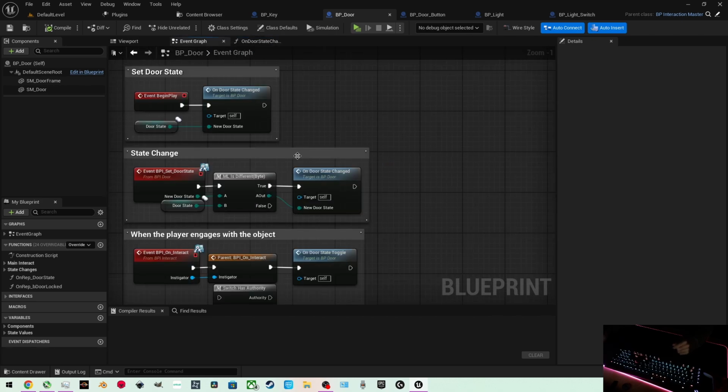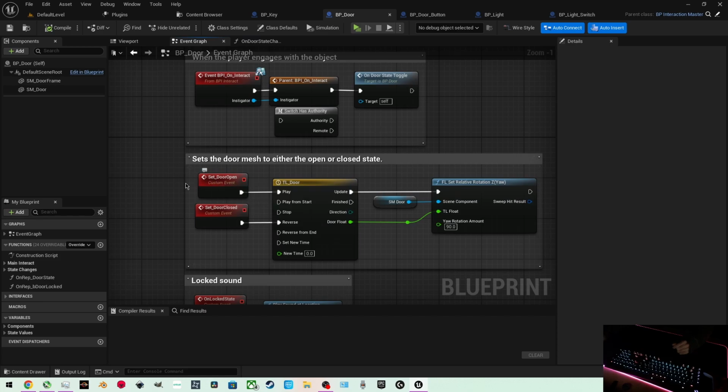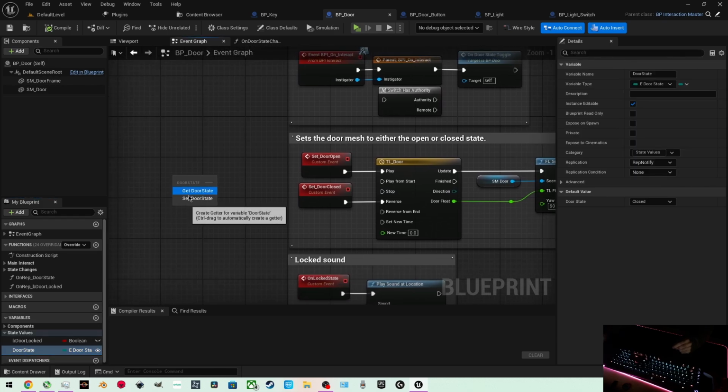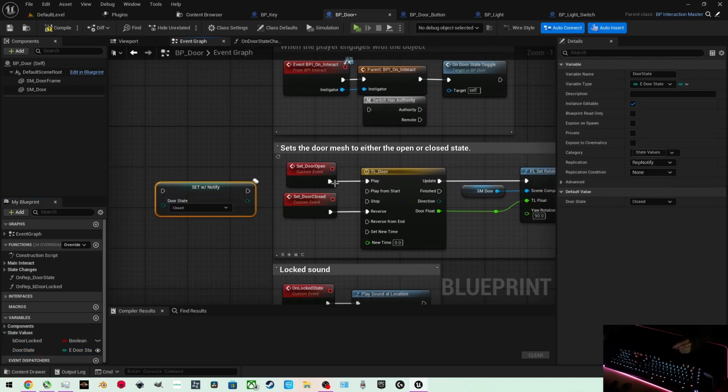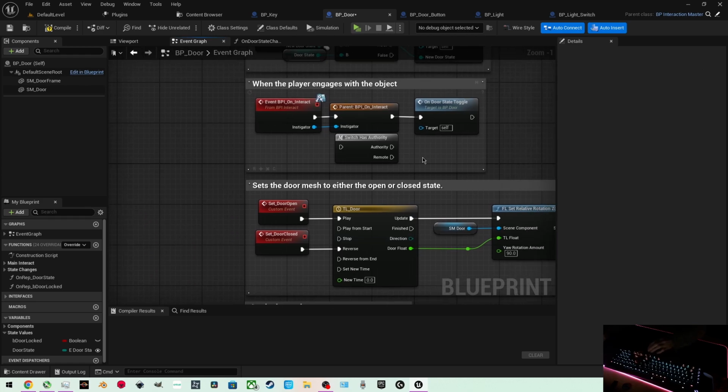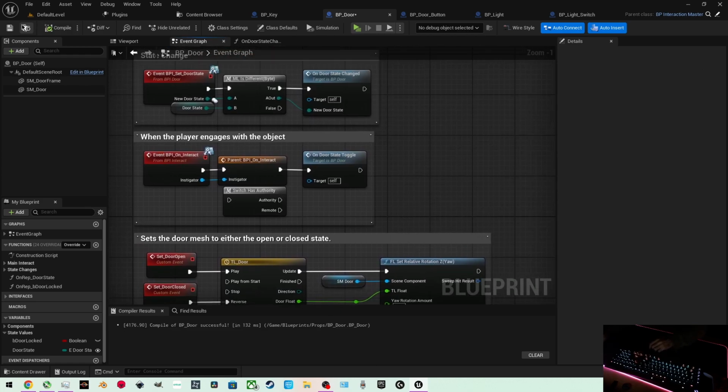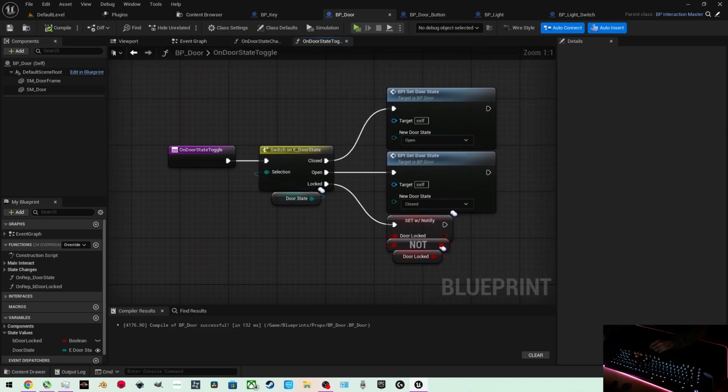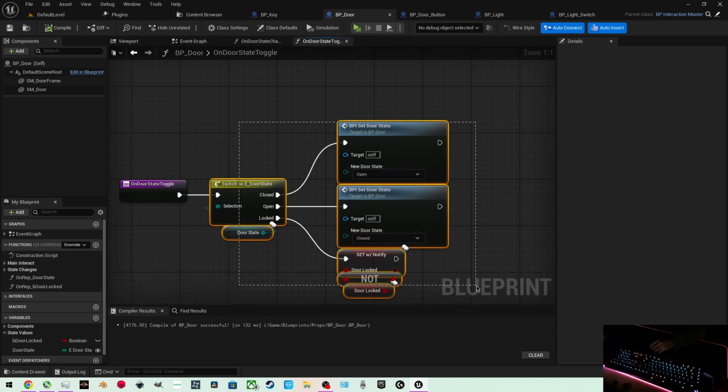I don't know why people keep wanting to, because I've seen a couple of videos that show it where you set the open value here or whatever, and then you set this one down here to closed, and you hook it up, or reverse or something. But I didn't like that because it kept sometimes giving me errors, and it wouldn't allow you to do it like I've got it here.